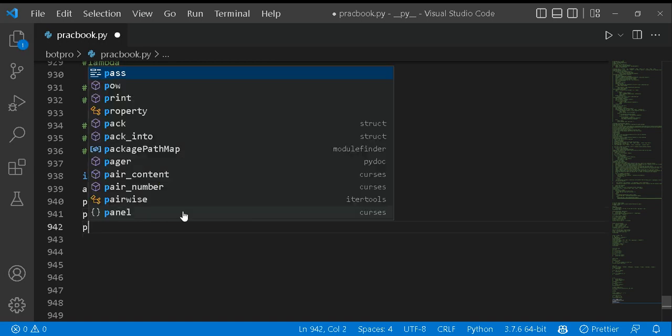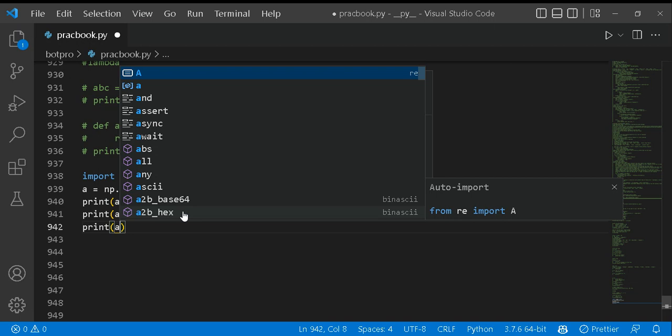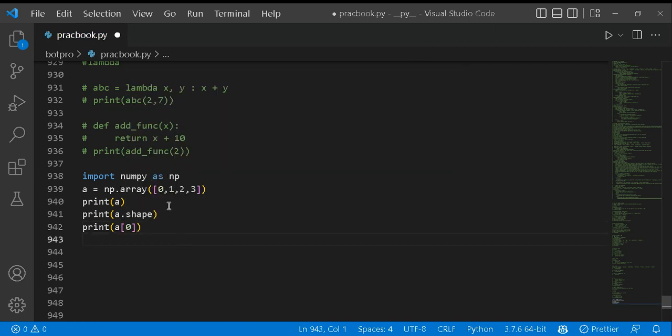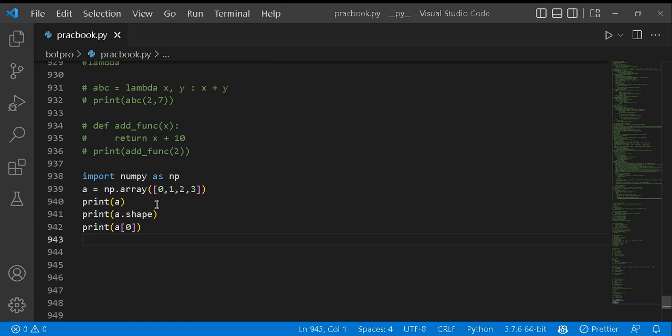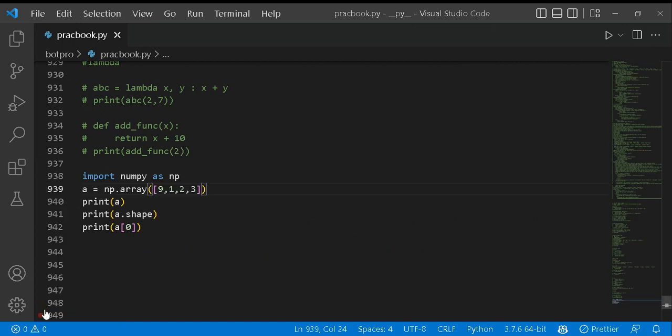So what is at index zero? Let's see, it will definitely print zero. You can see that if we change it, suppose we write 9 there, then it will definitely print 9 at index 0.